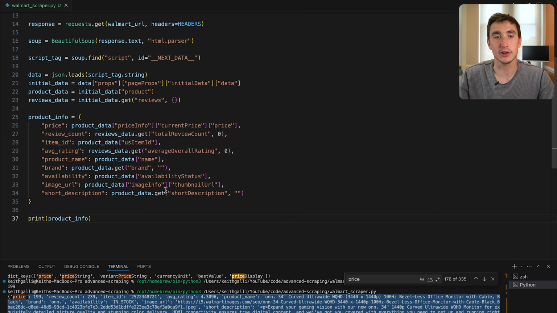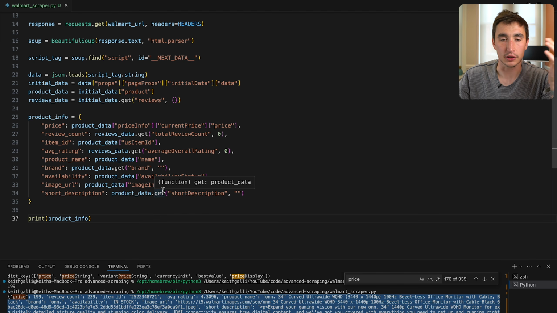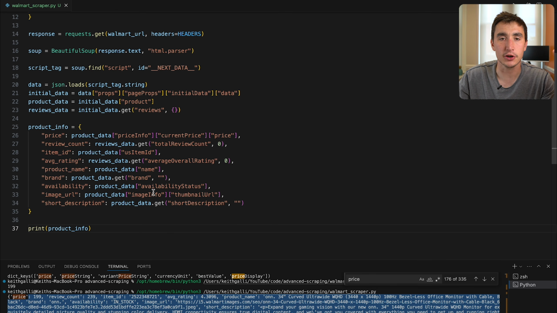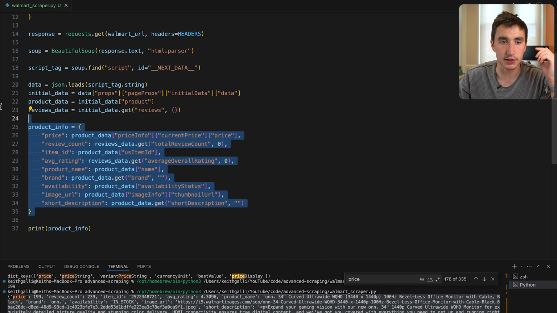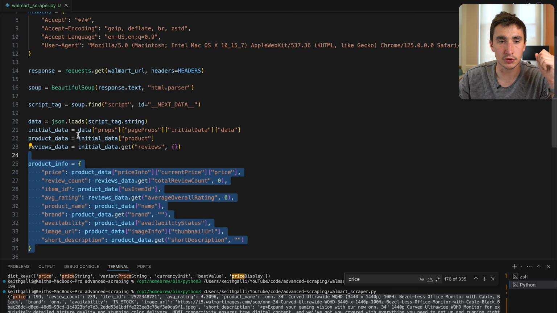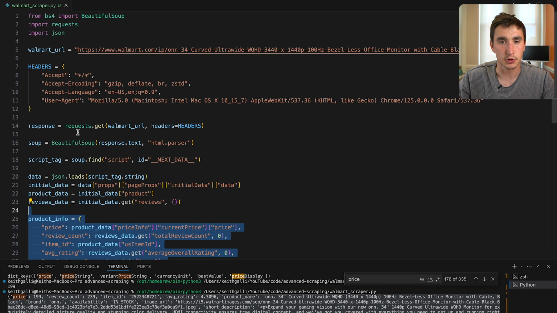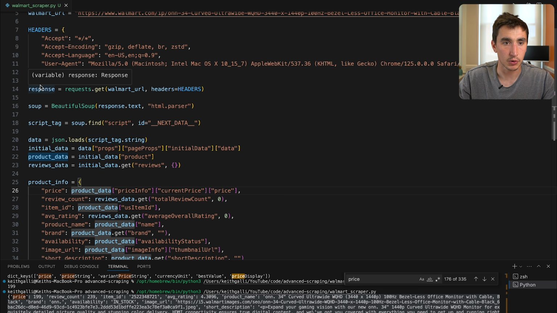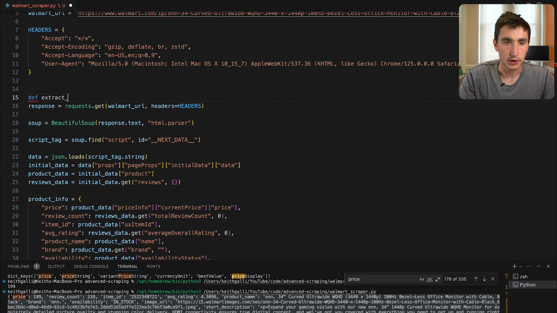I think the big thing though is if we wanted to collect a lot of information on products such as these monitors and collect it over time, and every day maybe run something that gets all this information and stores it in a database or something, we need to modify this a bit. So what might we do? Well, we can separate this into maybe two functions. One function will be called extract product info.